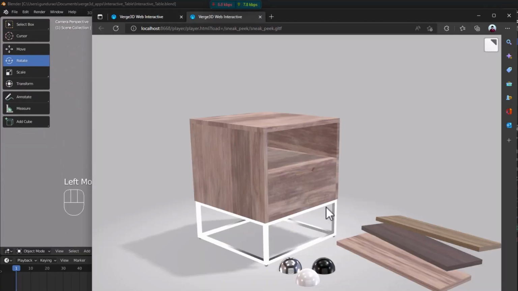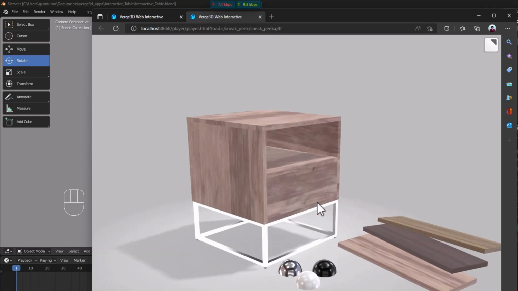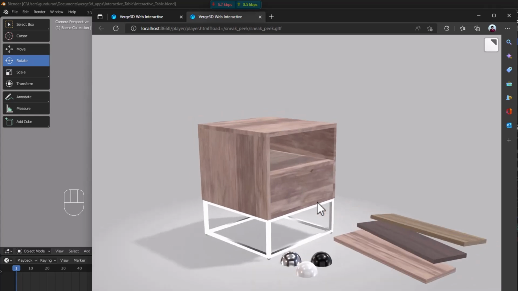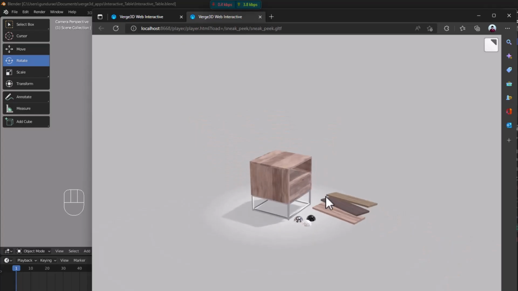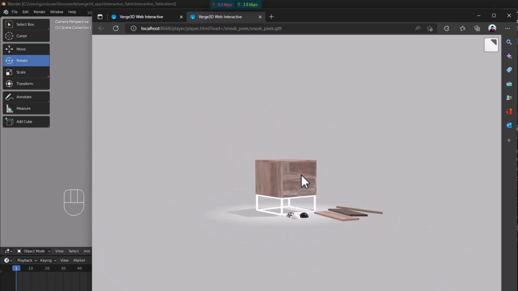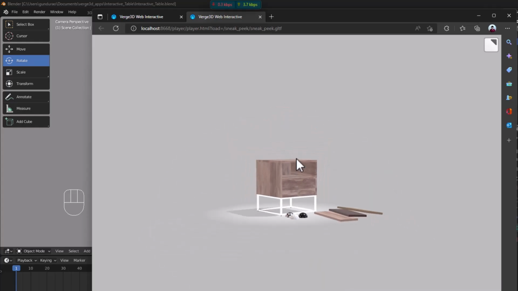Now if I click on the sneak peek, see, when I zoom out, this is the maximum zoom out I can go. And if I zoom in, there is a limitation between 2 units and 5 units. And when I rotate this and move down, it is getting stuck here. So I cannot go below this. Even now I am seeing some part over here.